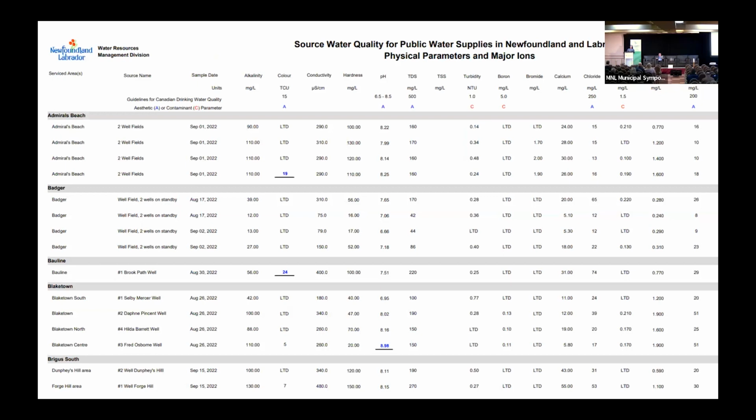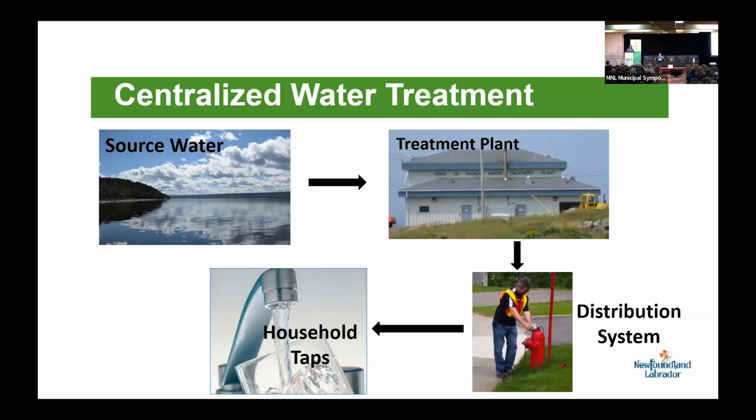As I mentioned, not that I expect you to see all those numbers up there, but I just want to reiterate that all the water quality data for public drinking water systems is available on our website. You can look up any community's drinking water quality data. Just go through the Water Resources portal or other links straight on our website. And again, if you don't know how to find that data, you can always reach out to our department to make sure that we're sending it to the right contact with your community. So that's our main water quality issues that we're dealing with.